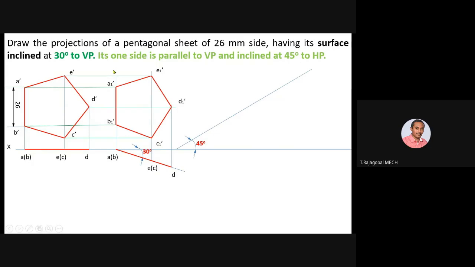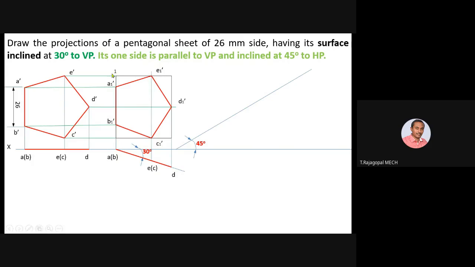Now I have to tilt this A dash, A1 dash, B1 dash 45 degree. Exactly, I have to draw this A1 dash, B1 dash on the XY reference line. Sorry, this 45 degree inclination line with respect to HP. Okay, this 45 degree inclination line. For me to complete this pentagon, for my convenience, I have drawn one rectangle by all the corners of this pentagon. You see, so I have completed it here. I draw a line which is touching all the corners.